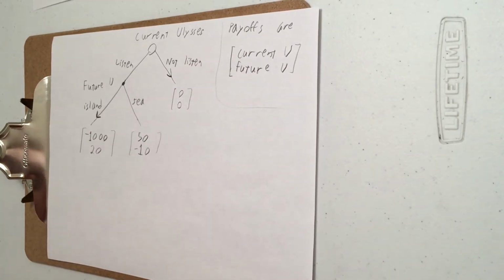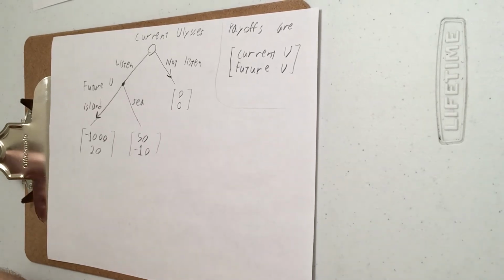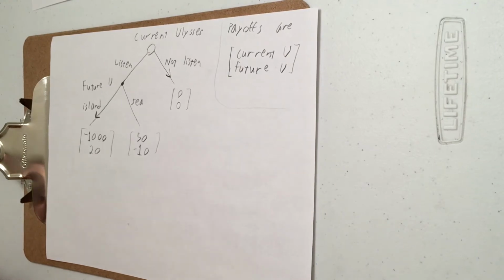So in the Greek myth, Ulysses put on earplugs and did not listen to the music and went on to have other adventures. Okay, that's not quite what happened. The story went a little bit differently, but in a way that is very instructive for us. Ulysses had a different idea. He did want to listen to the music, but did not want to get killed.